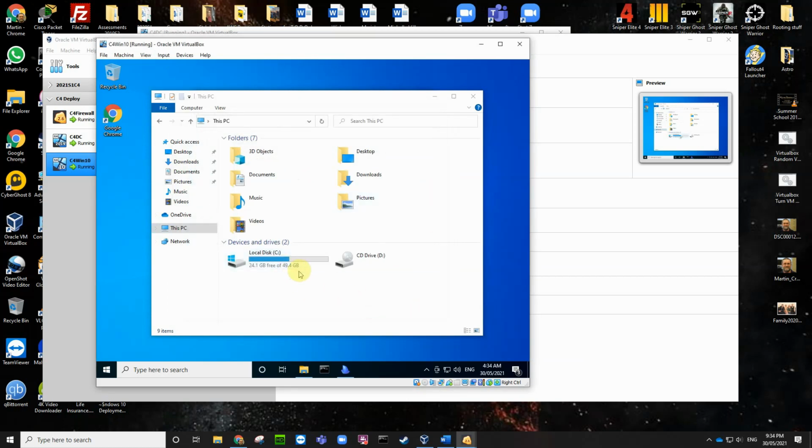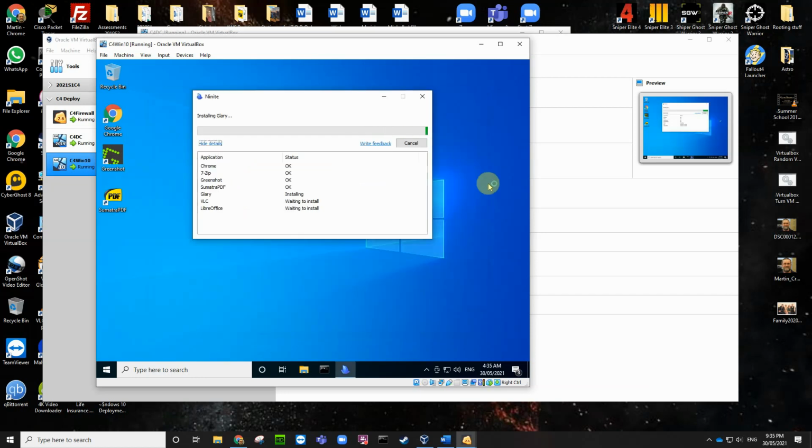If I'd made this drive big enough in the first place, like say 100 gigabytes, I would have just partitioned it off here right now, and that would have been fine. But I'm currently less than half. It's only 24 gigabytes free out of 50 roughly. So I've used 26 and I've got 24 left.